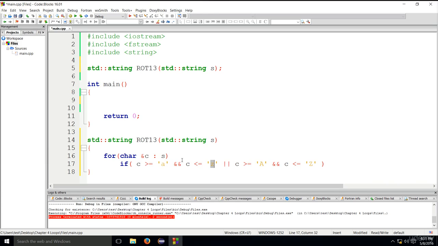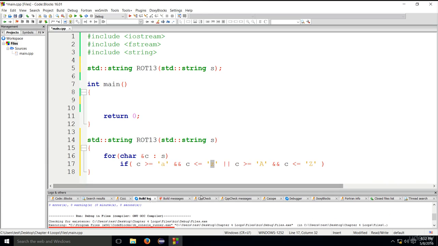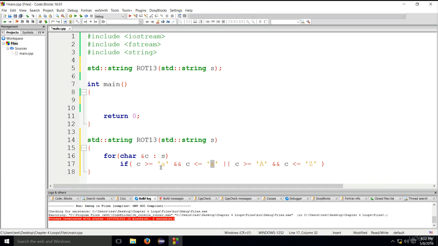These letters have their ASCII representations, so that's how the greater or equal sign applies here. Or if it's greater or equal to capital 'A' and lesser or equal to 'Z'. And that is how this is evaluated. So if c is a letter, then perform the following action. Otherwise, don't.